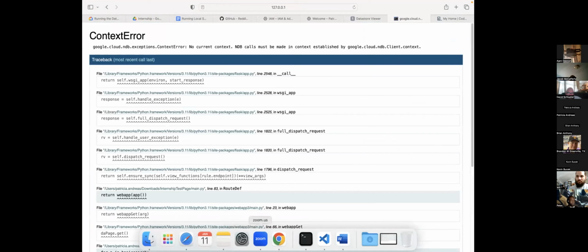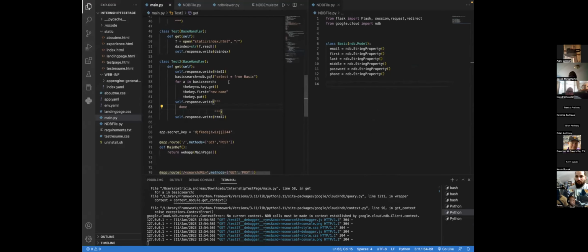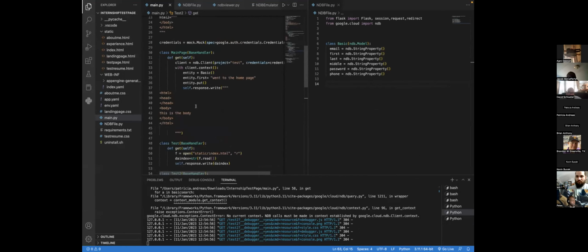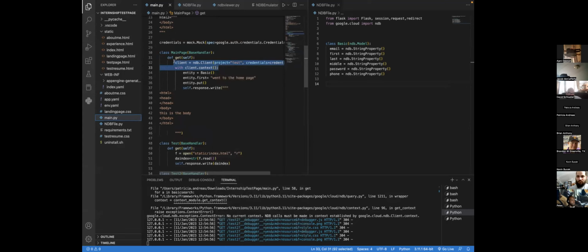Okay, go back to there and scroll up and copy lines 32 and 33, but don't have that space before the C in client. Okay, copy that.